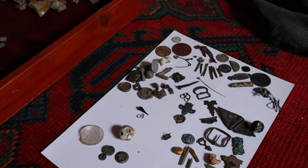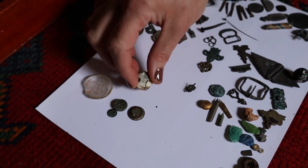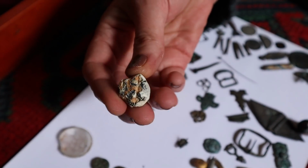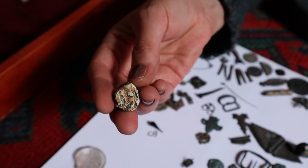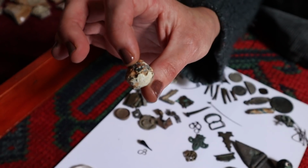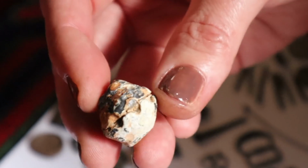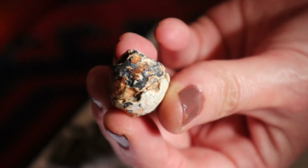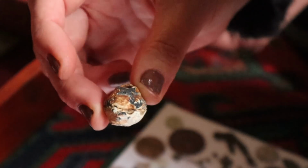There's a few things that we need to talk about as we go that we found out what they were after the film's been made. This one, for example, I found this when we were with the mudlarks, and I didn't know what it was at the time. I just picked it up because it was so very obviously man-made, and it's actually a spindle whorl. I think it might be post-medieval, or it could be older, because it is made of stone, and the cat is now in the way. Yeah, so it would have been used to make wool, to tease wool out, pull it out into a long thing to make into thread to use.